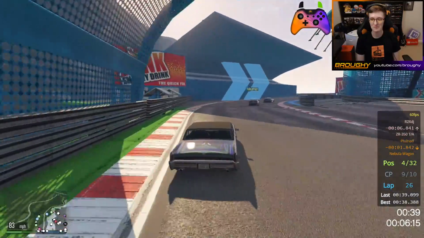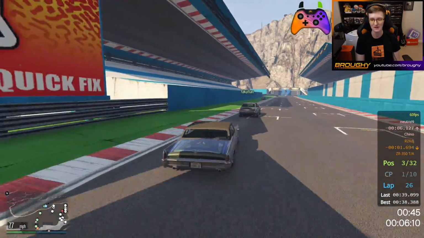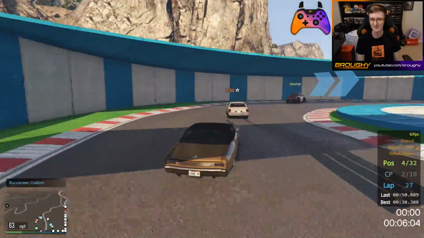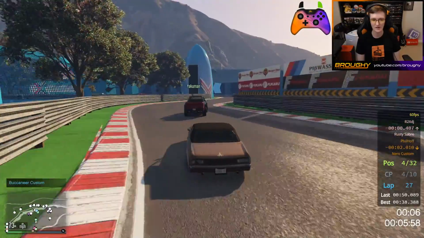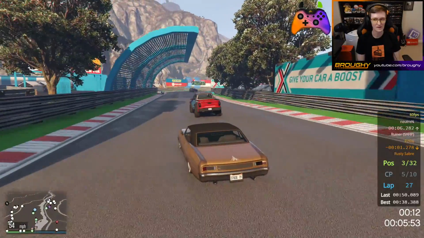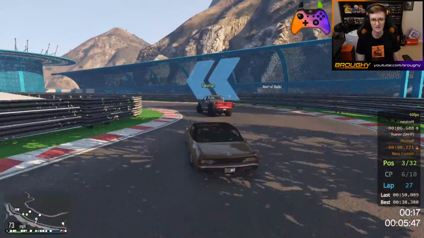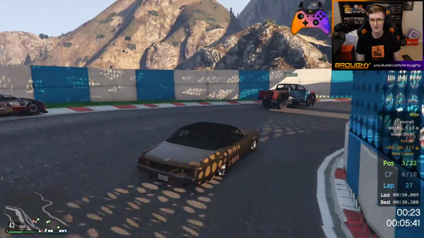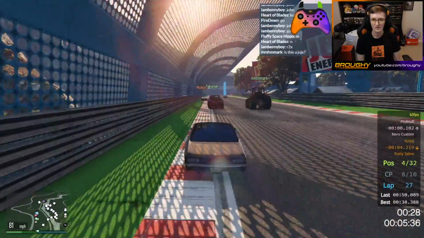Although, to be fair, him typing in the chat to make R2X DJ wait for taking him out has gotten me into third place in the Chino Custom, so I'll take that. And back down again. Buccaneer Custom. Two Benny's vehicles back to back. At least this is quicker than the Chino. Still on the lead lap at least. Rip.